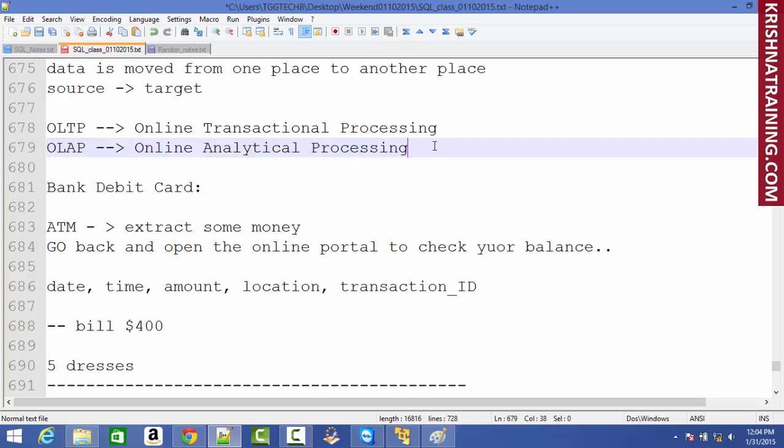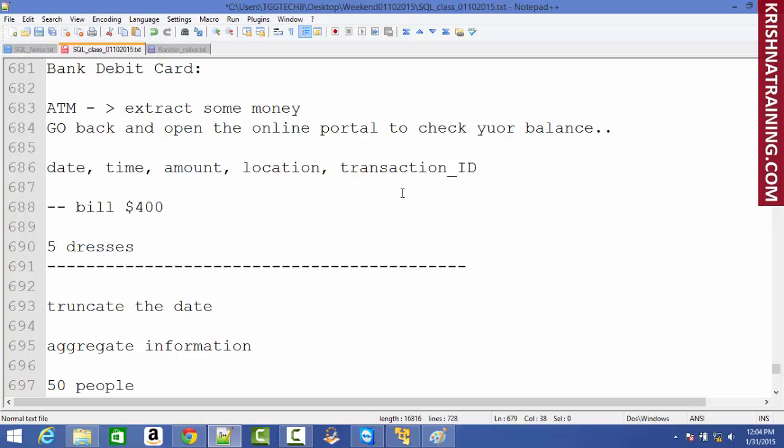Now, what is a warehouse in general? A storage unit, right? What do they have in a warehouse? All the inventory, previous inventory that is left over, then current inventory, all the future items that they want to have, everything will be stored in that warehouse, right? Similarly, there is a term called data warehouse where they store all the historical data, everything. So all your analysis that you see, all the future predictions, anything that happens will be based on the data warehouse. So the data in a data warehouse is of an OLAP system.